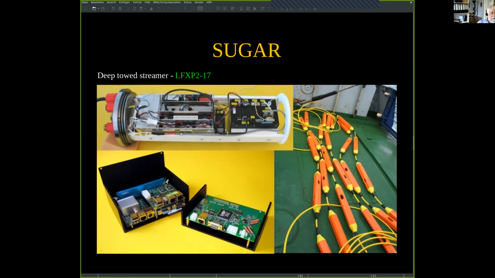Since the existing tow cable is a coaxial cable, and that is the case on most of Germany's research vessel fleet, because these boats are quite old, from the pre-fiber optic age, the bandwidth is not sufficient to transfer the signals of all the streamer nodes, and therefore there is a big local storage, and only selected channels are sent to the boat in real time. And the microcore in that project was present in this board, which is the receiving side of the towed streamer.